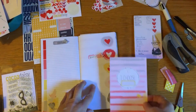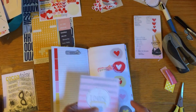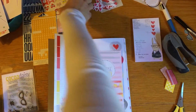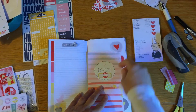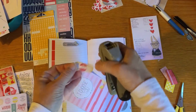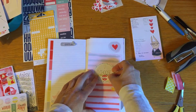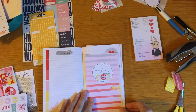This side is going to be my goals page. I don't necessarily need all that lovey-dovey stuff, so I thought I would block out the 'I choose you' and make it say, you know, my goals - 'I choose to do these things.' I really like staples - I'd probably like them more if I got one of those Tim Holtz tiny attachers, but thus far I've been too much of a cheapskate. That's cute.